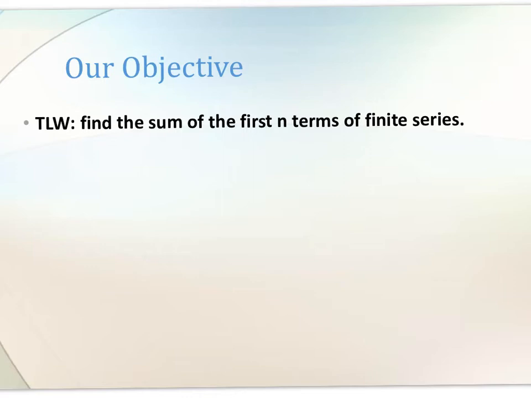So the first thing that we have always been doing is stating our objective. And so today our objective is that we're going to find the sum of the first n terms of a finite series. So series we're going to define in just a minute. But finite just means that it can be counted. Think of the word infinite, which means goes on forever. Finite means that it can be counted, it will stop eventually, and we won't have to keep guessing on where it's going to stop. So it's just finding the first n terms of a finite series.